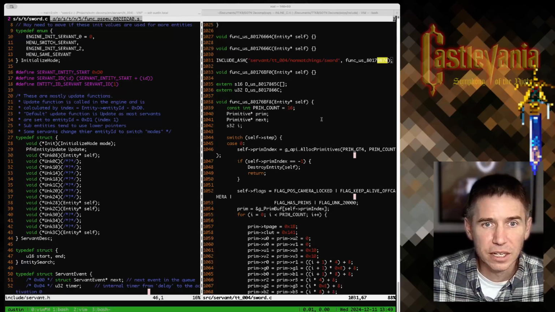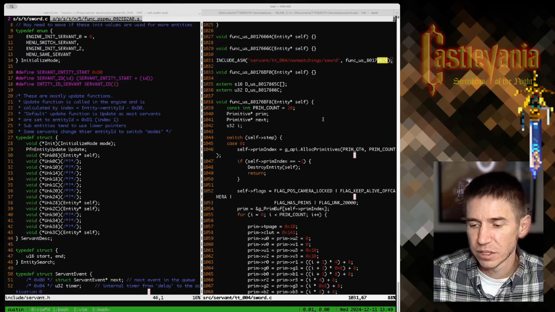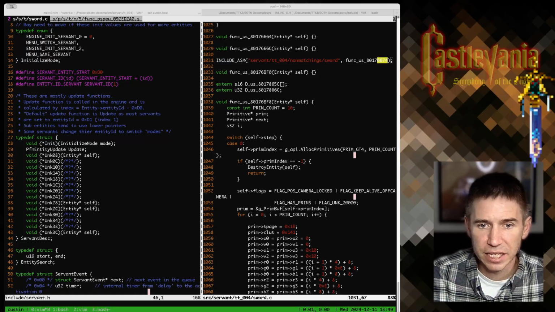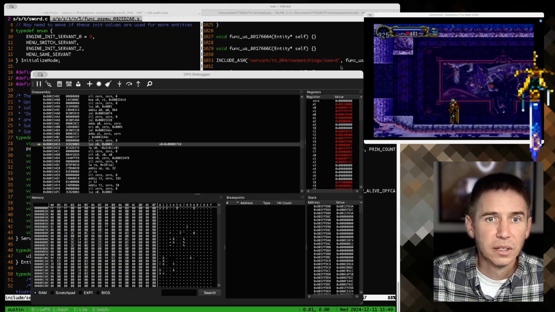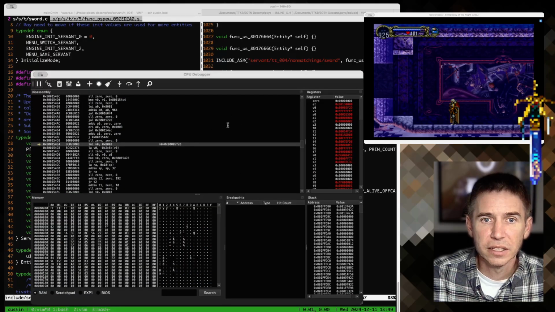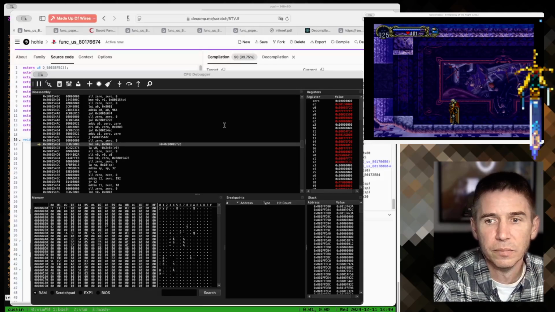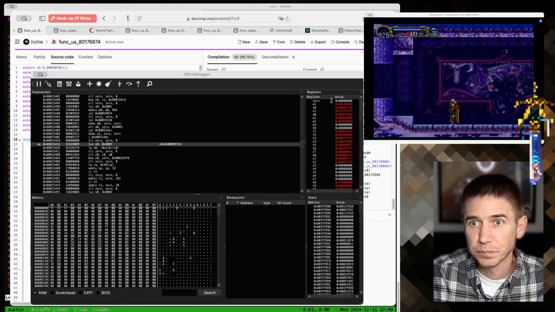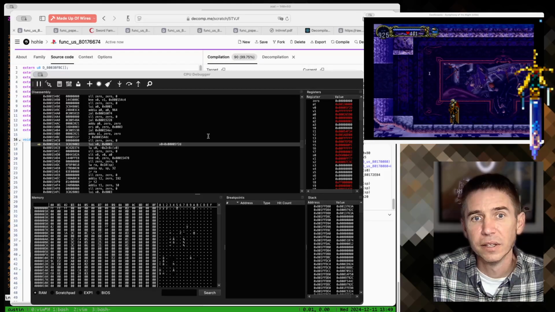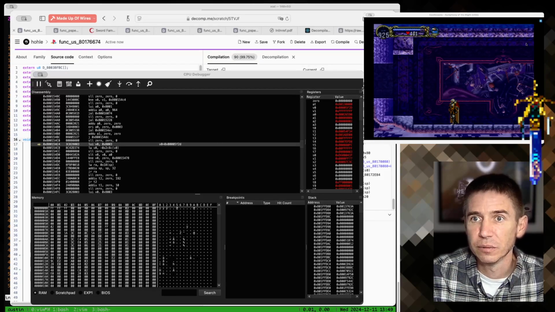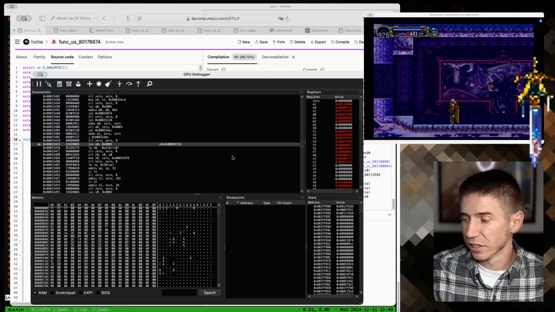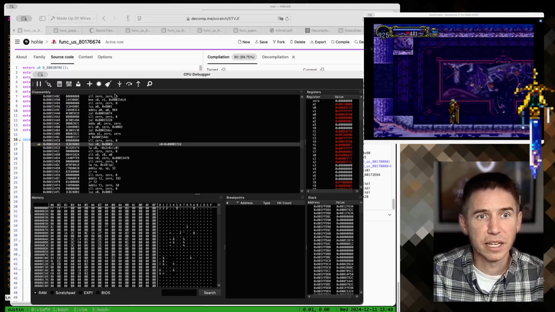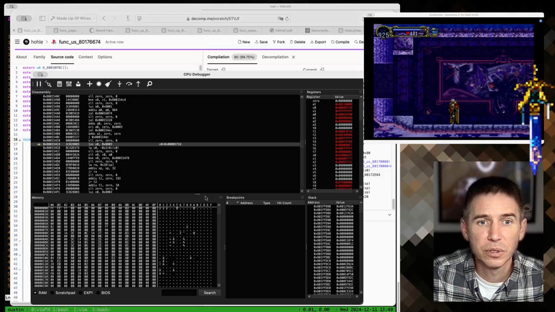Normally I would stop now, but what I want to do is let's go to DuckStation and play the game a little bit and see where this function gets invoked. So the way that I do that is I'm going to take the address of this function. When they're extracted from the overlays, we get the address in memory where they're going to be loaded, and that's used as the name of the function. Splat, which is the utility that we use for separating all the parts out, is what does that. I'm going to add a breakpoint, execution breakpoint, for that address.